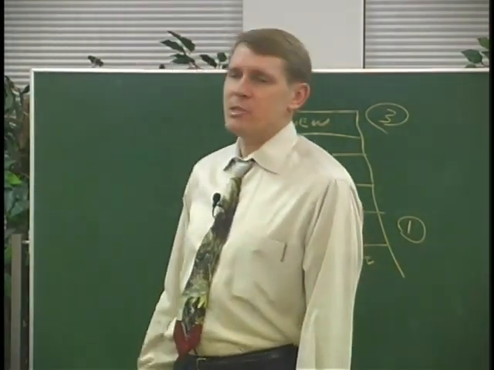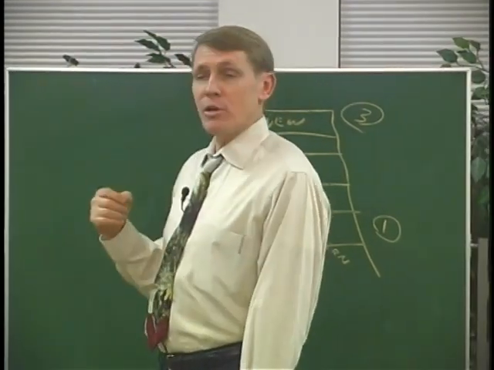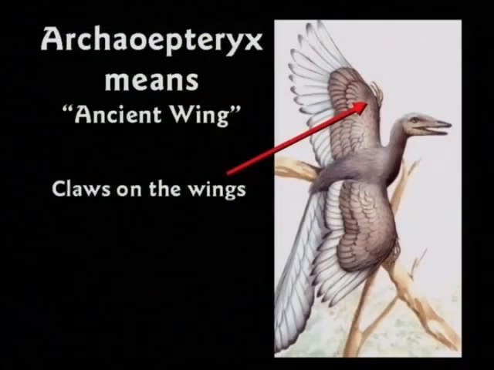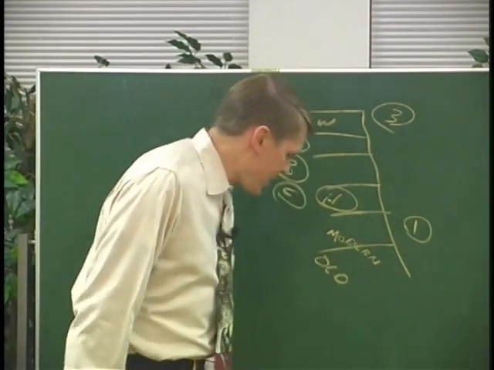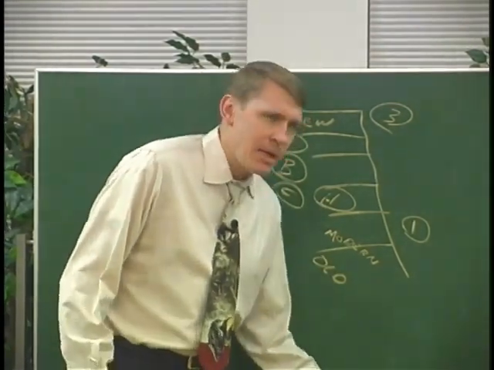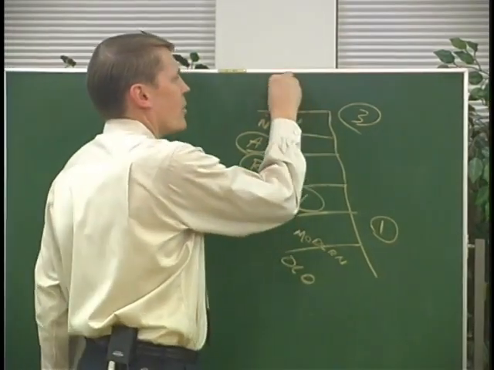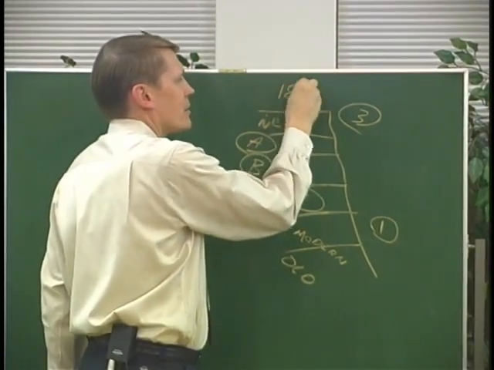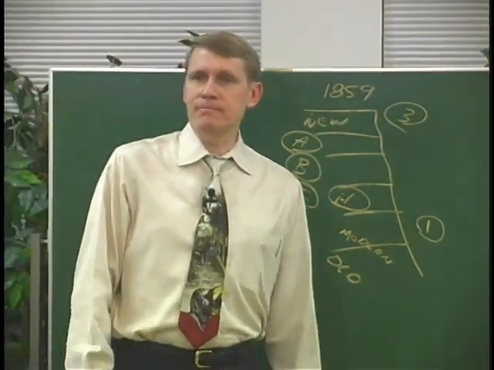So Archaeopteryx means ancient wing. Archaeo is the word ancient. They will point out that the Archaeopteryx has claws on his wings. Now let me point out to you, only 6, I believe now, 5 or 6 Archaeopteryx fossils have been found. The first one was found in Germany in, I think, 1859. Somewhere around that date, okay? What was going on around 1859?